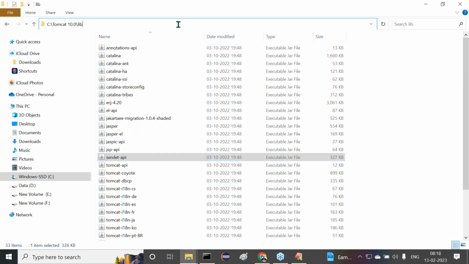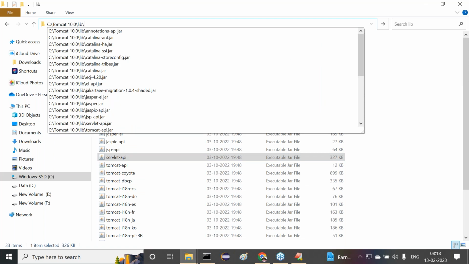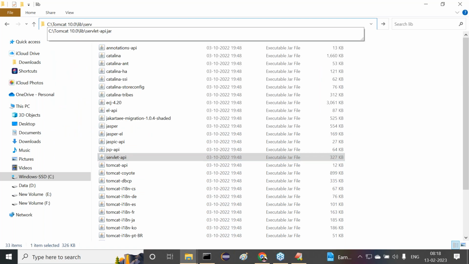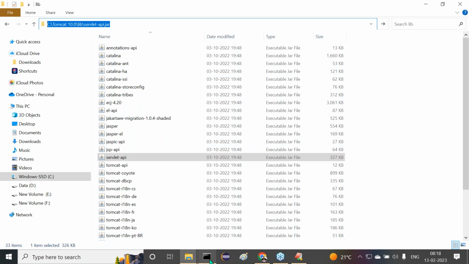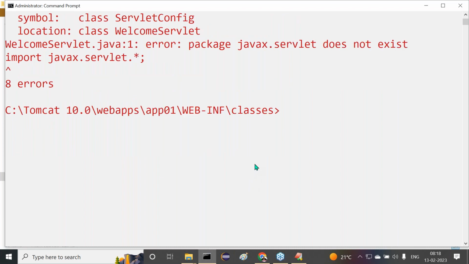Now let us copy this. First of all, keep this slash here. There we are able to search for this one. The servlet-api.jar file is available. Try to select it totally and copy this. Control C. I copied this. After copying this, what do we have to do there? Now tell me, all these are dot class files or not?